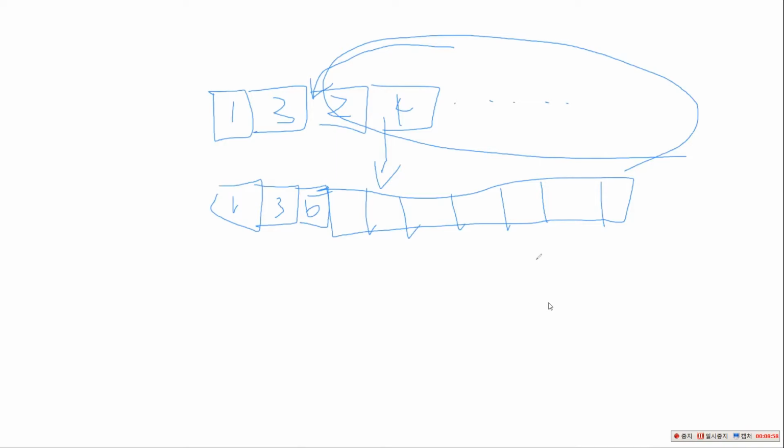So there is another data type which can improve those characteristics, one that makes inserting or deleting much easier. In that case, we say it is a linked list. Let's think about a train.